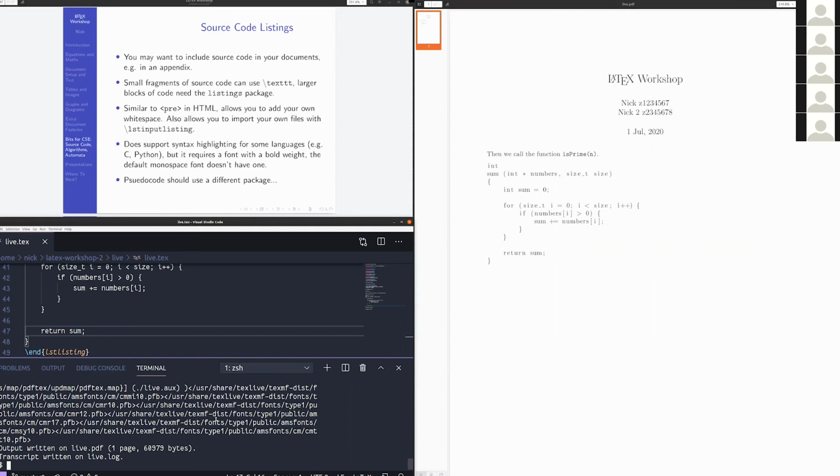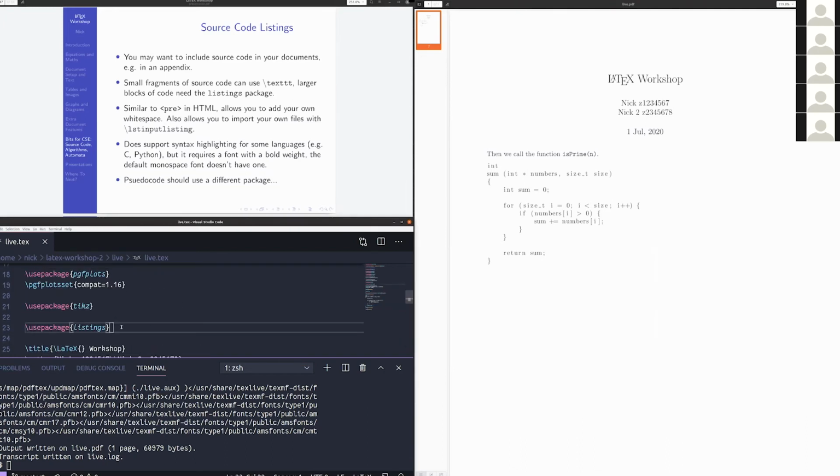but there's a problem, right? It's not very visually distinctive. It's using the normal serif font, which is a bit weird looking for code. Yeah, it'd be ideal if we had some kind of formatting. So there are formatting options for listings. And here are some which I prepared earlier.